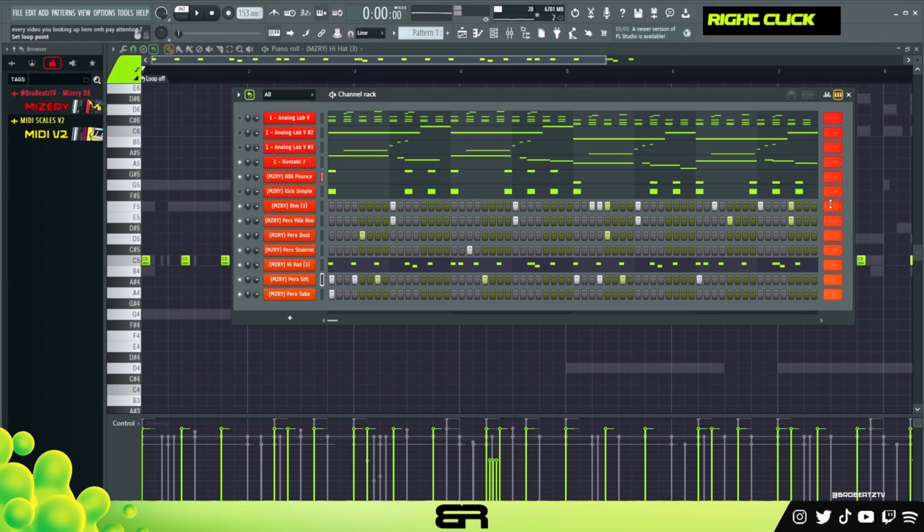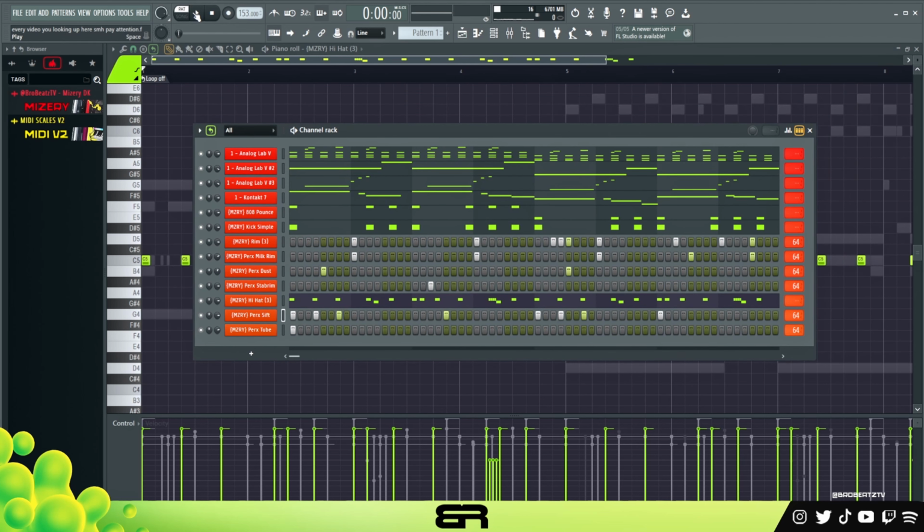And then let's go ahead and set the next bar. Make sure it's at 64, so it loops perfectly, and we can play the whole beat. And I guess we don't need to loop this. I wish it would just automatically set to 64, but all right, so let's play the whole thing. Okay, let's play it.